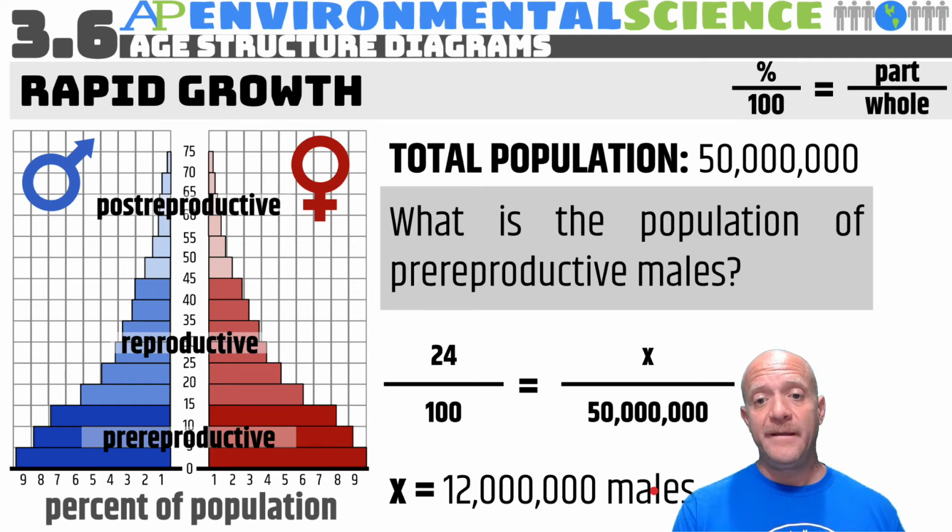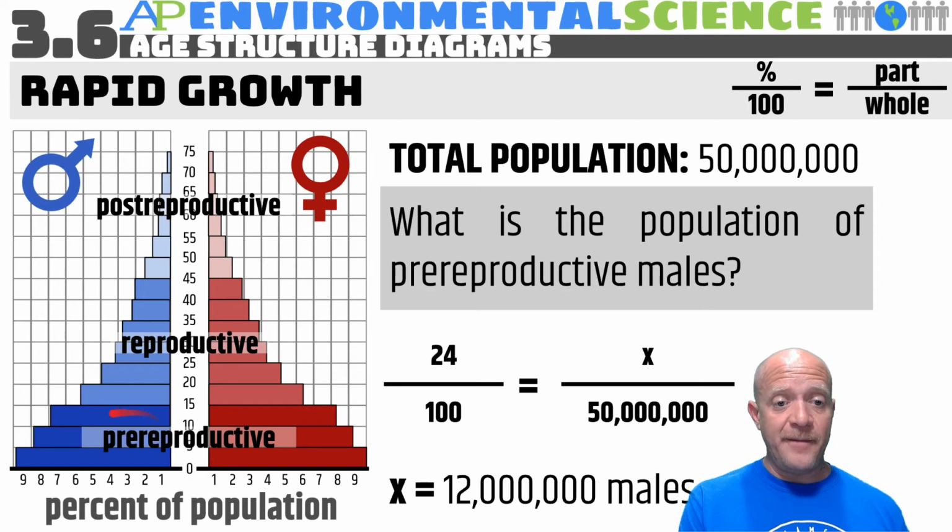Okay. So again, what I want to do is be adding up. If I tell a group I want to add up each of these, I only want to add up for one side if it's talking about males. If it's talking about all pre-reproductive, I'd have to add up all the male and all the female as well.